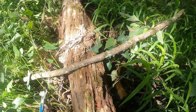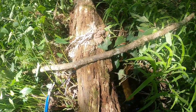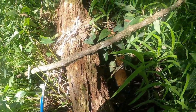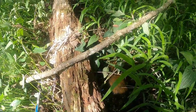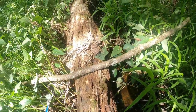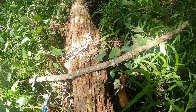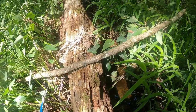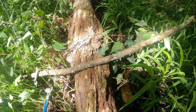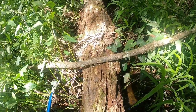I was actually bitten by a cottonmouth of this size in this finger, I believe, one fang in this finger, and got very, very mild symptoms. It was basically just microdosed me. Symptoms wore off within about 30 to 45 minutes. Shoot, mosquitoes. So no, they do have full control over their venom. They don't just unload their whole venom yield. And even if they did, the total venom yield that this snake would possess would be about the average venom that you would get from an average size venomous snake. So it wouldn't be any worse than getting bit by an average size cottonmouth. So that's just one of those fallacies about small venomous snakes.